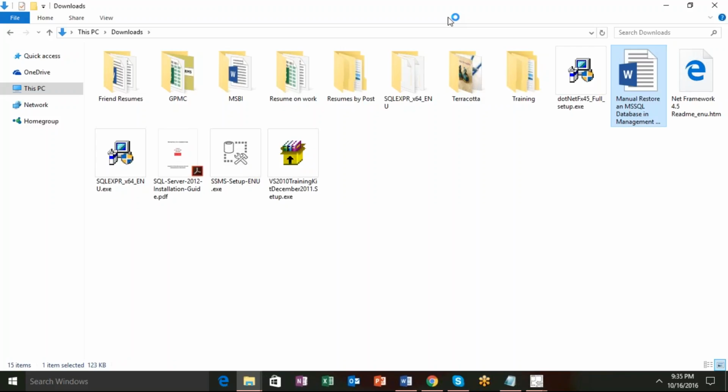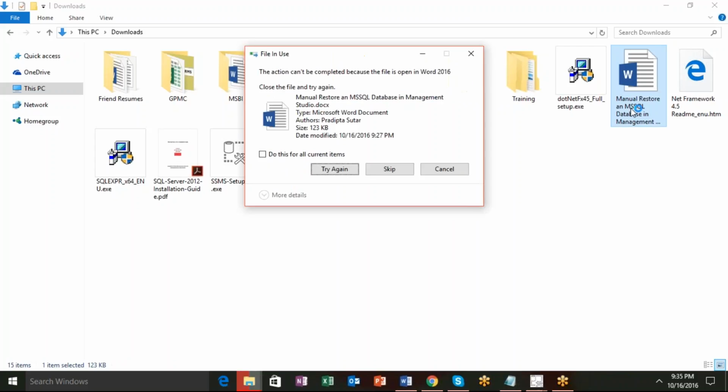The first and the best option is to take a backup of that database. You have to take a backup of the database and create a BAK file somewhere in your system. And that BAK file can be shared.